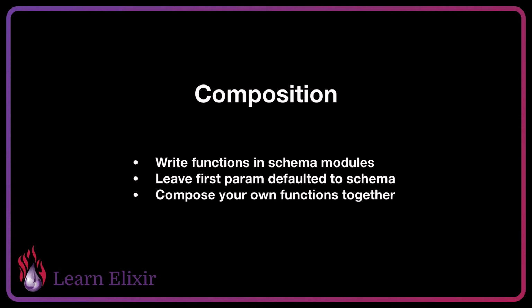We can write our functions inside of our schema modules to keep it a bit cleaner so that our schema has a set of functions that defines the Ecto API that it works with. And so these functions can be a specific part of an Ecto query that we can combine together to make a bigger query. We do this by using the first parameter of our function and keeping it defaulted to the current schema. This, combined with the composable Ecto API, allows us to define a specific query that is able to run on another query that's passed in.